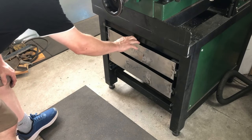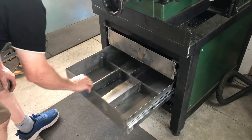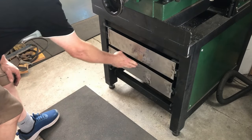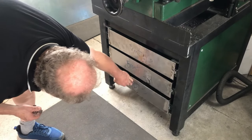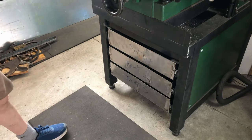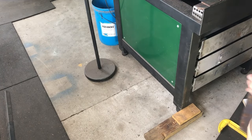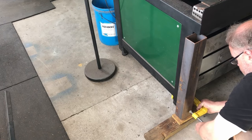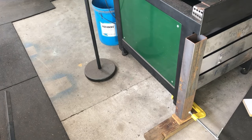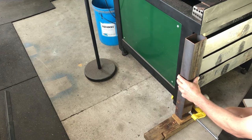Once that's done, we test out the drawers in the stand itself. And here is the last drawer. And they all work beautifully in there. So now I need to put the face panels on, the wooden face panels. So I'm putting this bit of tubing here and getting that all lined up so that all the face panels are left aligned.